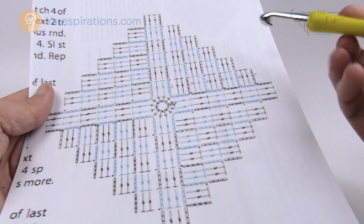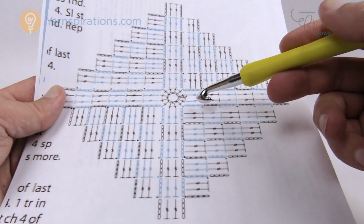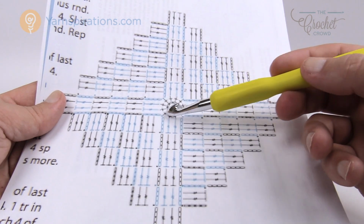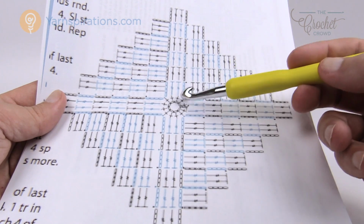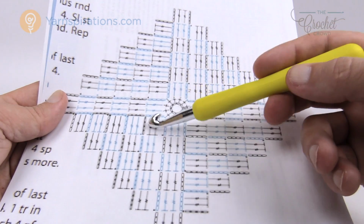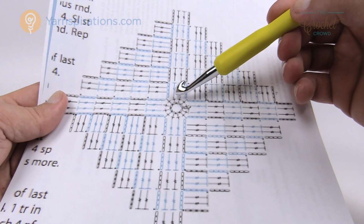Here's the crochet diagram that we're gonna be working with. I blew it up versus the little version that is on the pattern. And what you're going to notice here is that we are going to do every round a different color. So you'll see that there is black here. This is just a black reading. So this is all one, and then we start switching to a new color. So the blue here is the same color, and then the black, if you follow it around, you'll see it's all the same color.